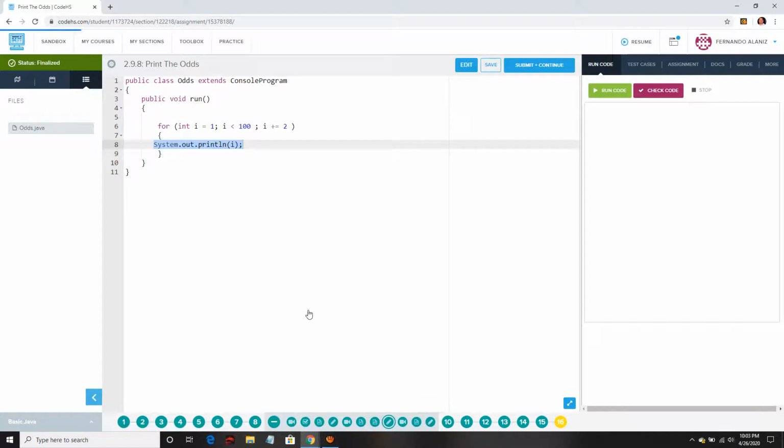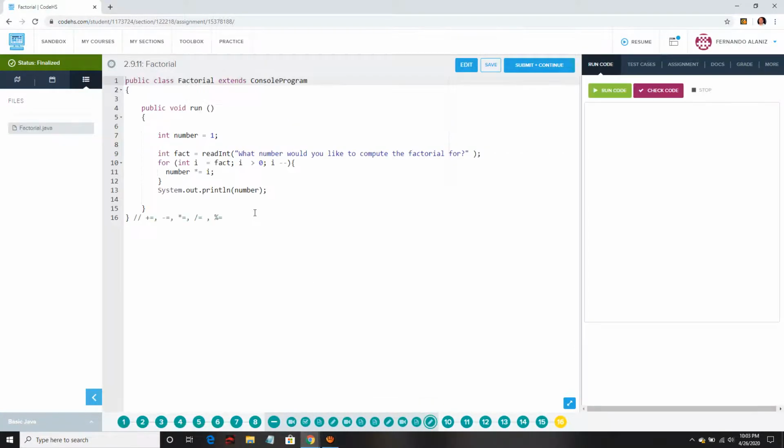Next one, factorial, same thing. You're going through the same process, a little harder now. We're declaring our variable and initializing it. So we declared it and we initialize it up here. So 1 is number, type int. Here we have this string of information that's going to be stored using the readInt method. All right, it's going to hold it in memory. That's going to be assigned to a fact variable that we named. We could have named that anything we wanted to. All right, so that's fact, type int.